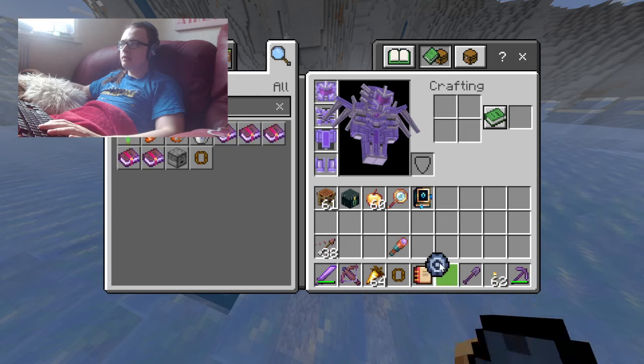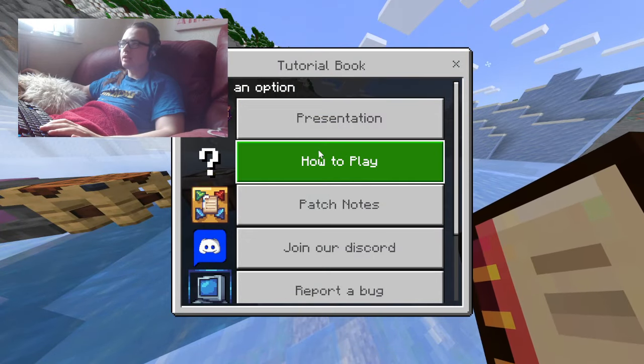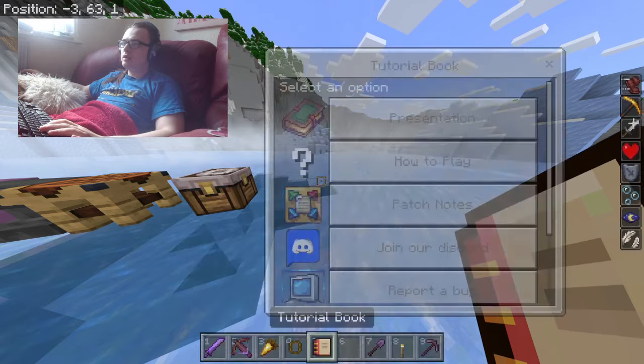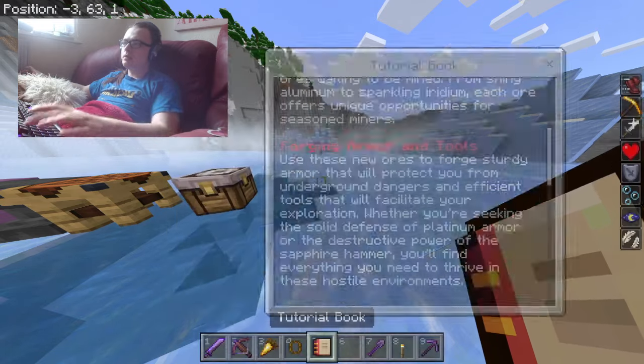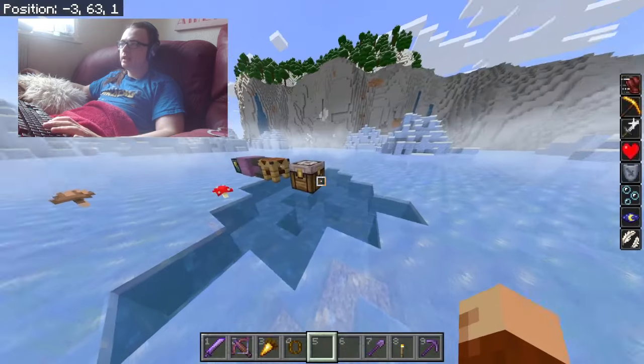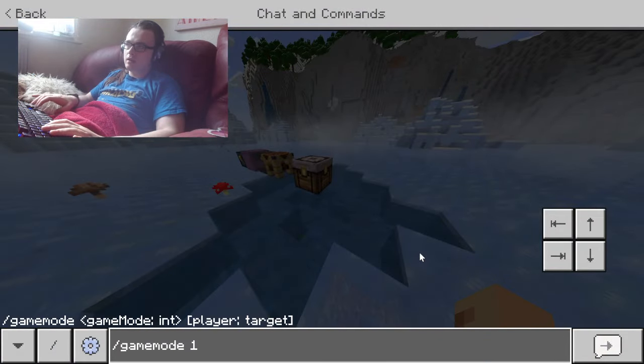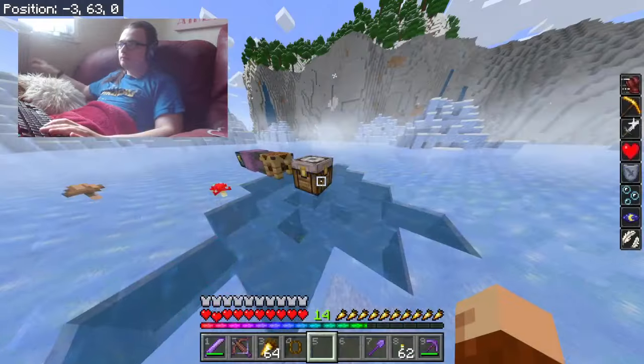But yeah, I still don't know what rope does. Tutorial book, presentation, patch notes. It doesn't tell you, and the tutorial book ain't much help, except for the fact that it tells you to craft the crafter first, which I didn't.